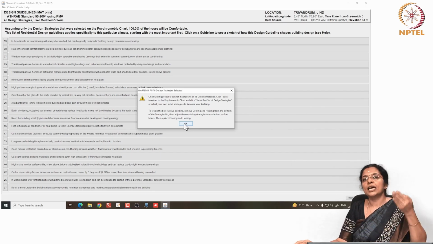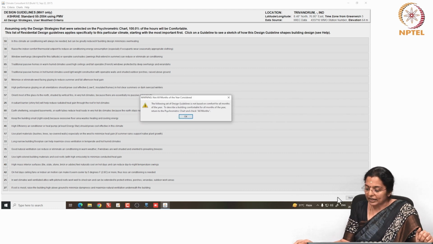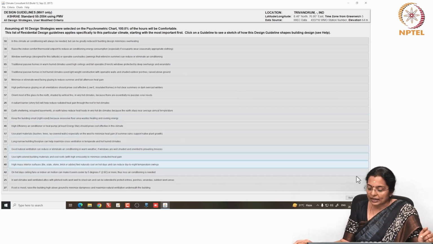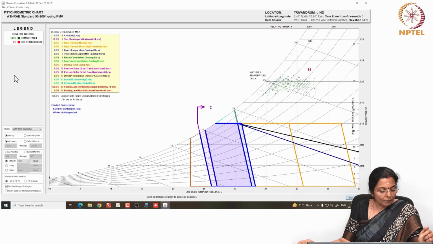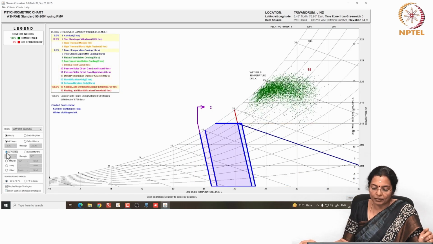So it says that you are actually trying to find out which is the best passive strategies. So why are you clicking put air conditioning and resolve the issue? So it says go back. If you are not able to decide what to do, then go back and press the show best set of design strategies for all the months.